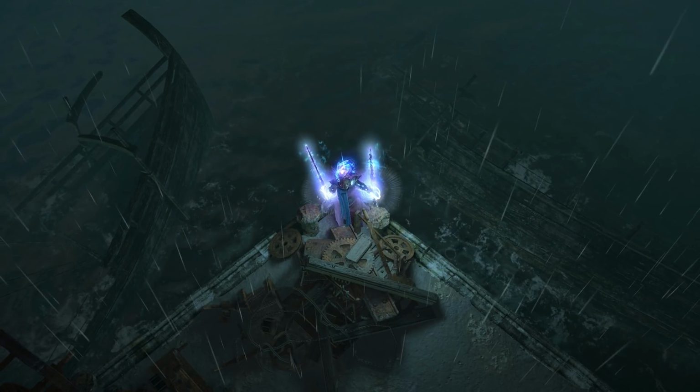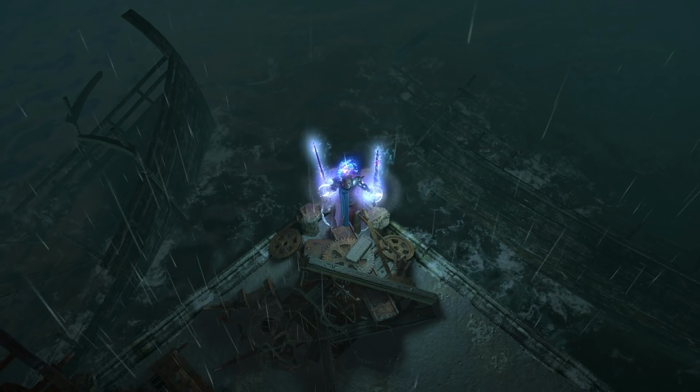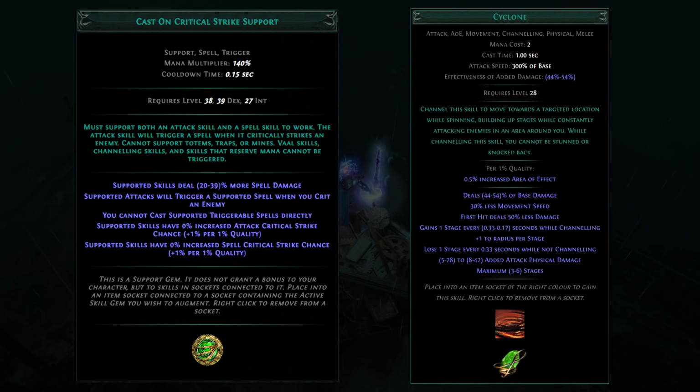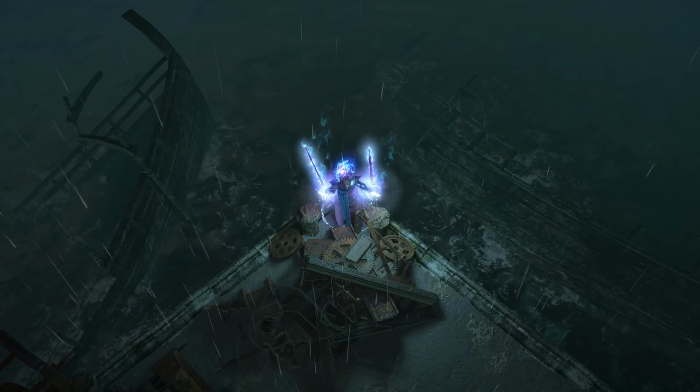You'll want to be utilizing these skills to get yourself all the way up to level 68, when you can finally equip 2 Cospri's Malice, and switch over to the gem setups that I included for both of those weapons, as well as finally switching to the full cast on critical strike setup that we have in our chest piece. At this point, you'll be wanting to switch over to Cyclone, and you'll be working towards all of the skills and links that I included in the main section, and piecing together the endgame gear. But first, we should talk about the gear that's going to get you to that point.